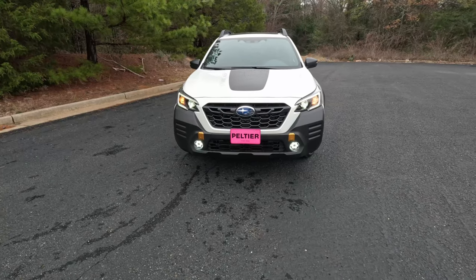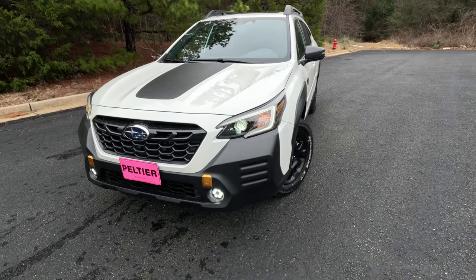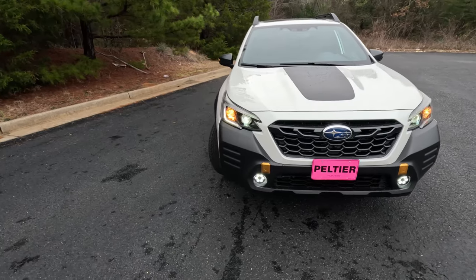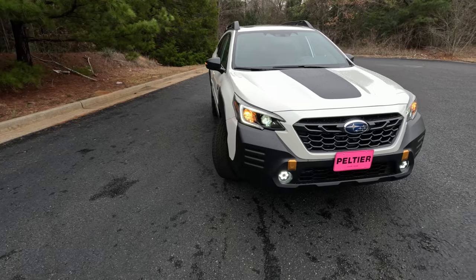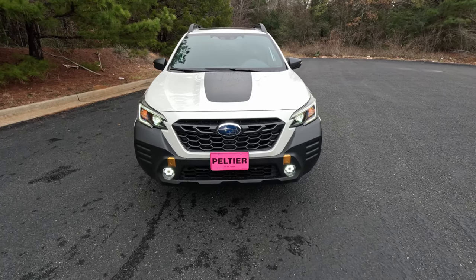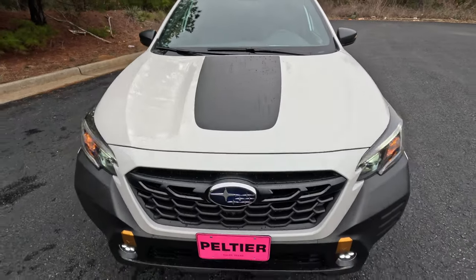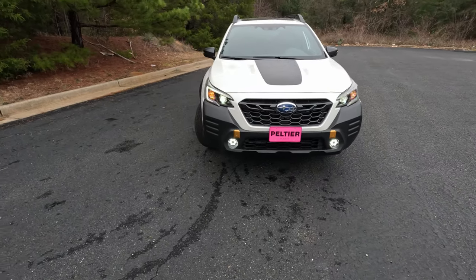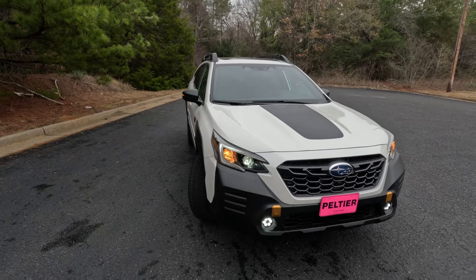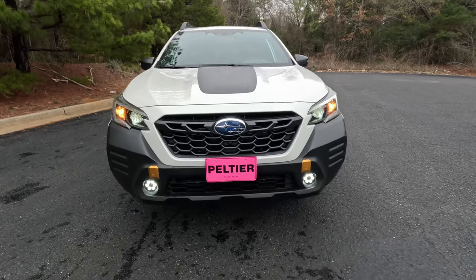Closing the hood, we get to take in the beauty of the 2023 Subaru Outback Wilderness. I have to specify this is the Wilderness trim because all non-Wilderness models got a little update to the front fascia for 2023 to look more cohesive with other models in their lineup. But the Wilderness Edition carries on with the same styling from previous years. Up here on the hood, this matte black graphic helps alleviate glare when you're out on the trails. From experience, yes — it does remove glare from the center part of the hood when you're wheeling off-road.